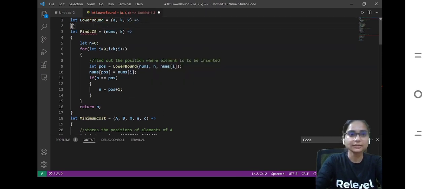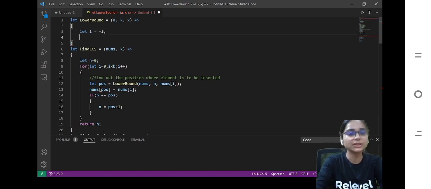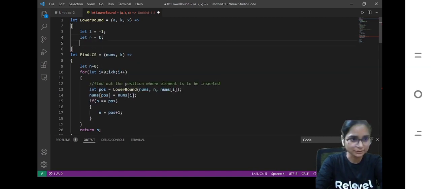We have to define our L and R. If we are talking about a range, we should have a lower bound, right? So initially L is going to be -1, and R is going to be equal to the k which we have passed down here.